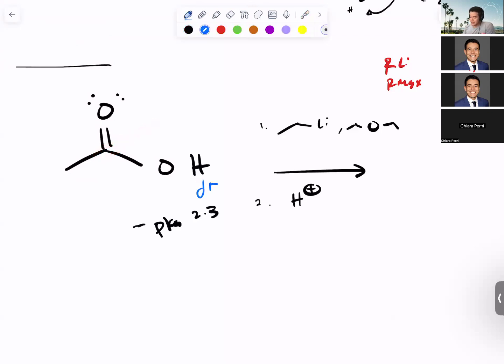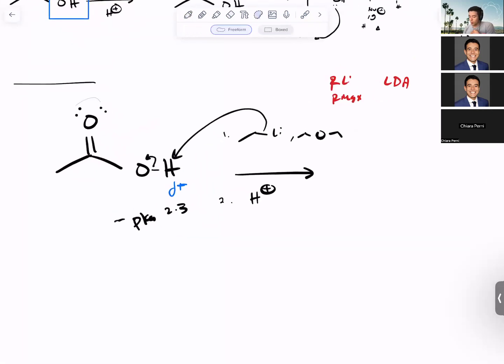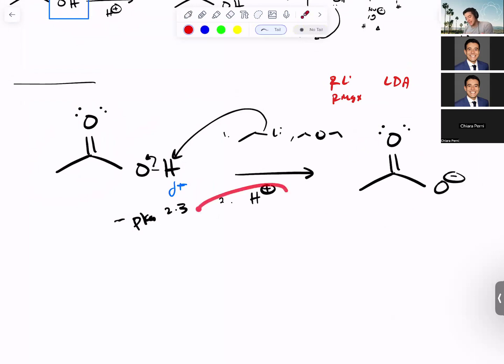So now you have a partial positive there. Here's your bond. Unfortunately, we're not going to get what we would hope, right? I would want to bring in that extra carbon, do a Grignard reaction, push that up to an OH, like you said. But actually, what we get here is an O minus, and then that's basically it. And actually, this is a tricky question because then the O minus will go grab the proton here, and then you end up just back again with the carboxylic acid. So that's kind of a nasty problem.